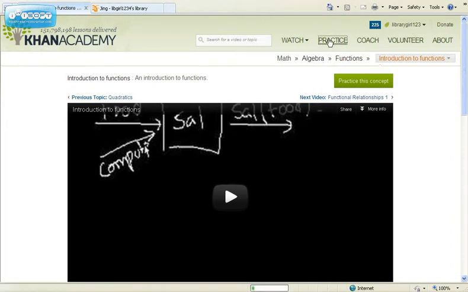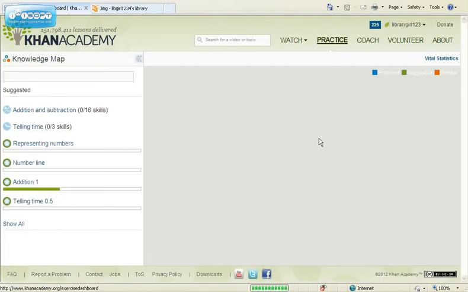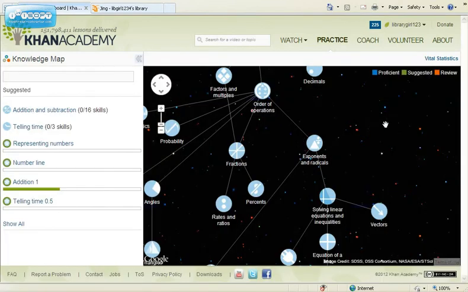And if you click on practice, it takes you to a page. It's got different headings, and for each one of those there are exercises that your students can perform and they can earn points.